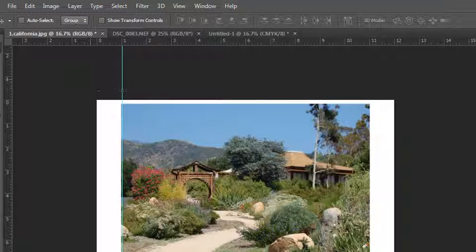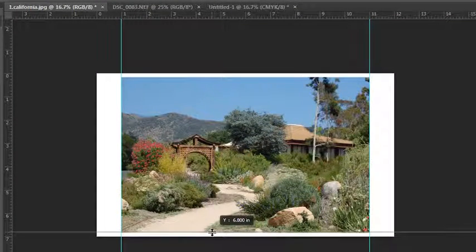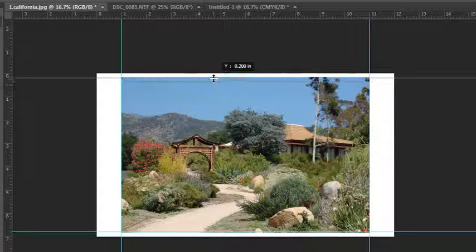And what's nice about guides is that you can click and drag to readjust them. You can bring as many onto your workspace as I mentioned, and you can pull them out from the left ruler as well as from the top ruler at any time. So I'm just going to drag these on here. Now this one didn't get right on there.